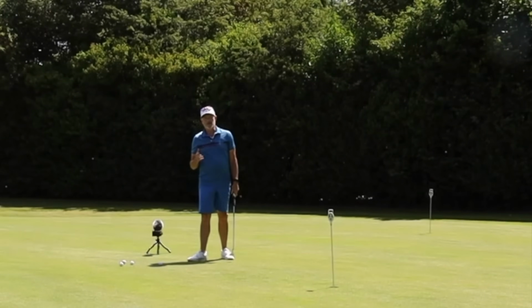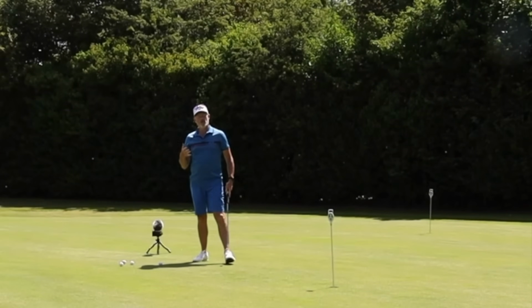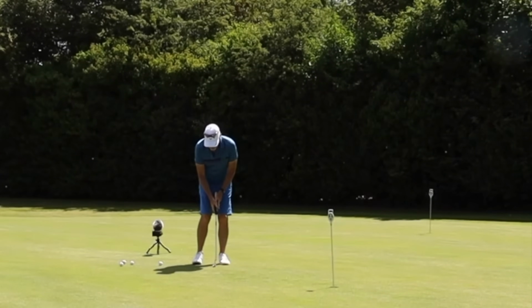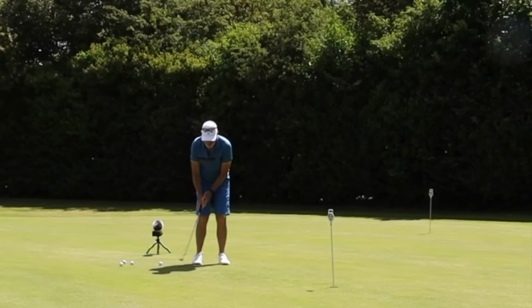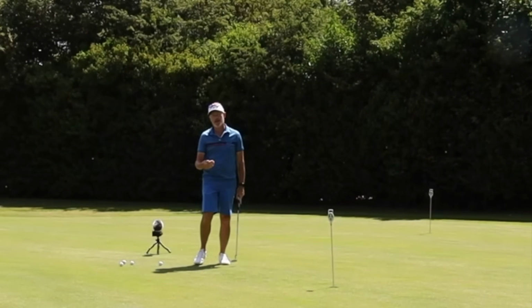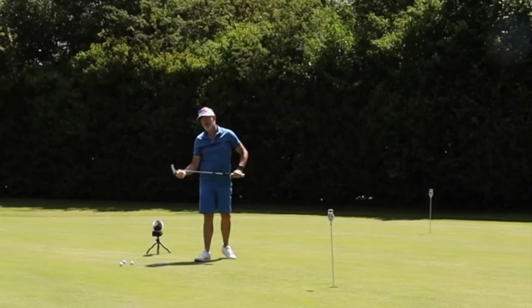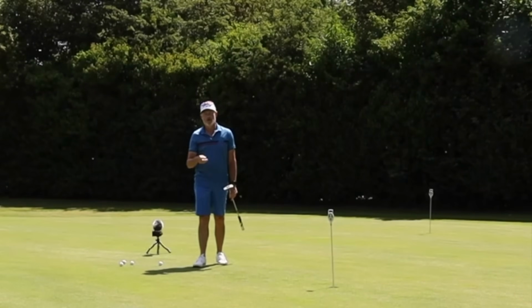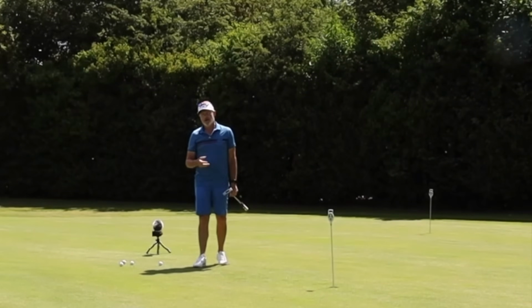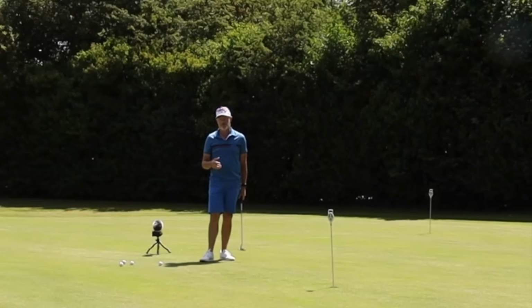Tip number 3 is all about judging the distance. Now, I think we all know that mechanically, if you were to take the club back further, you could hit it further. Similarly, if you increase the tempo of your swing, you can hit it further. But with the people that I talked about who are really good putters, very few of them can actually tell me how they're doing it for any given putt.